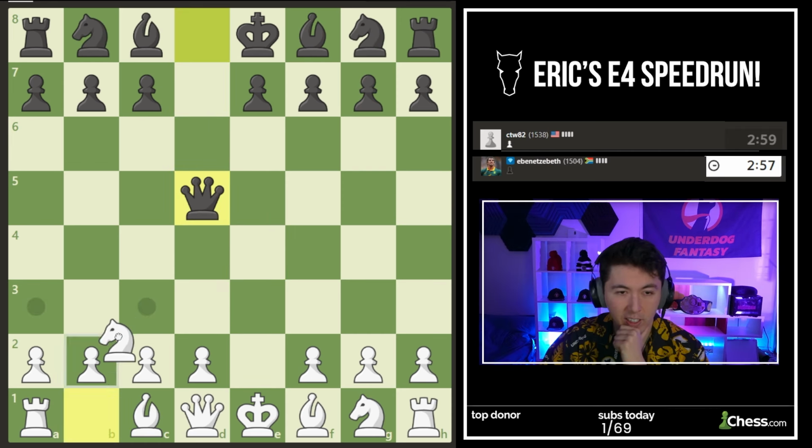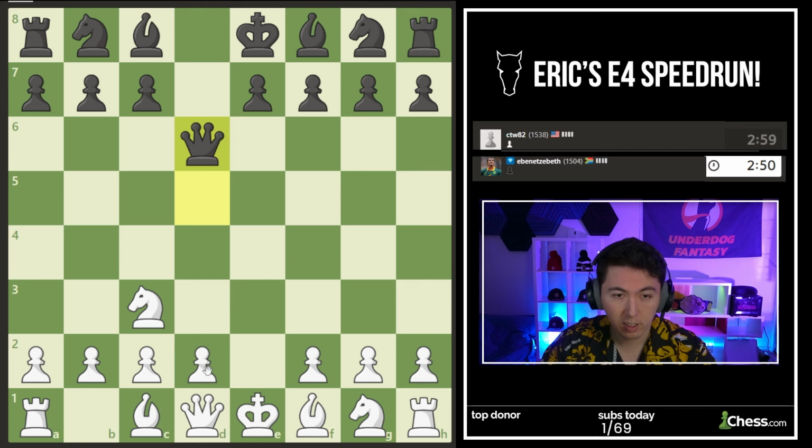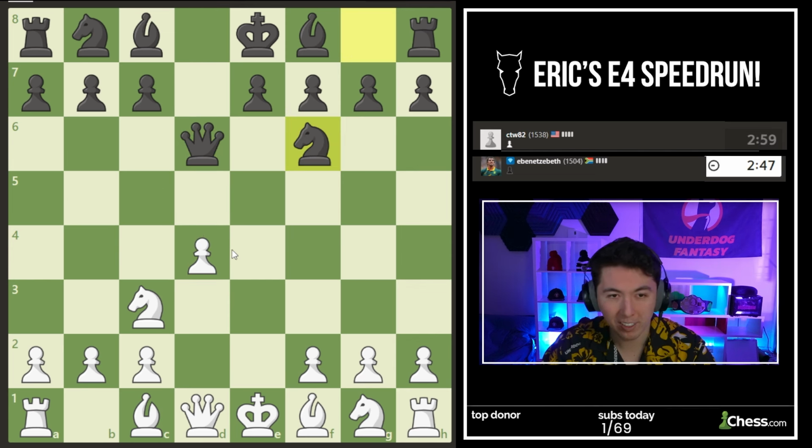Scandinavian. Queen d6. Okay. This is one of the main moves. But I'm not done harassing the queen. I'm going to go knight b5.